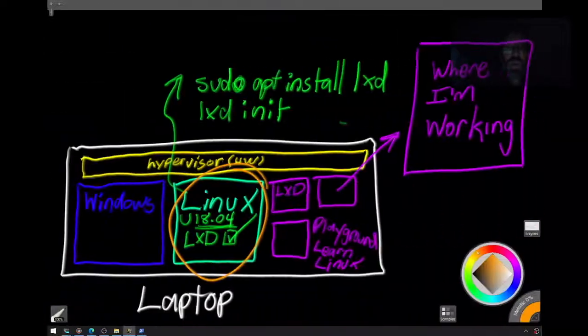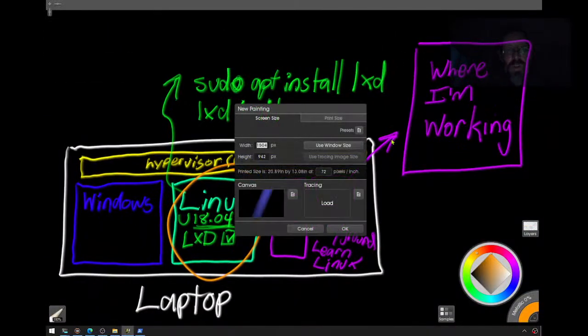I'll do one more drawing to really hit it home. So it used to be very difficult in the Linux world because of something called SysV.